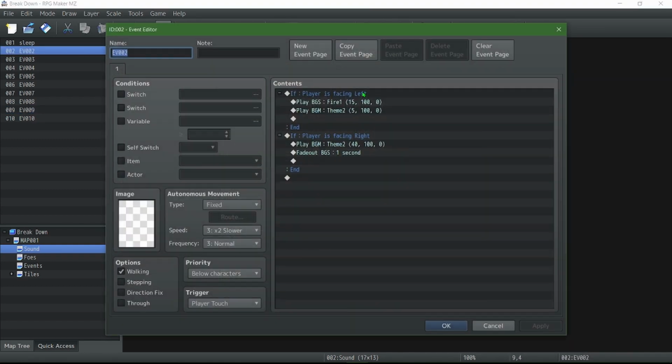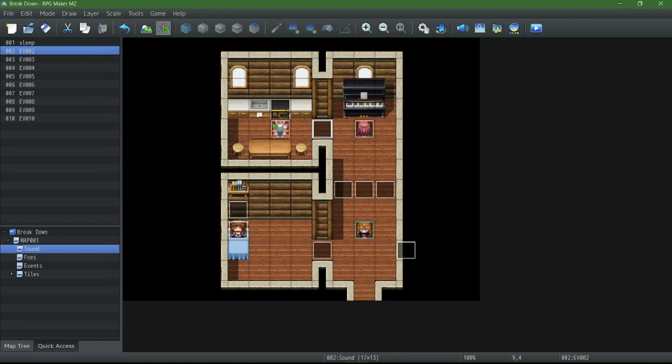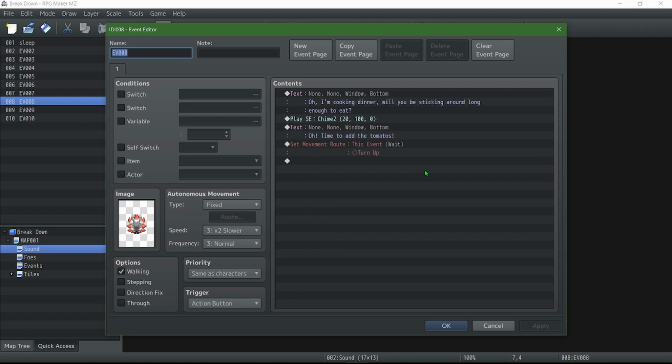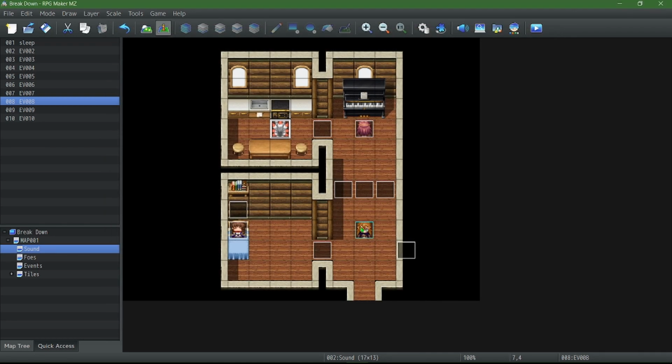And then this guy is the same thing, except we're closer to the piano, so it's not going to fade away when we enter the room. It just gets quieter. And you start hearing the cooking noises, and then when you leave, it turns to regular. And here, have it play the SE for the chime event happening, letting them know it's time to add the tomatoes. And yeah, that is a quick and dirty breakdown.